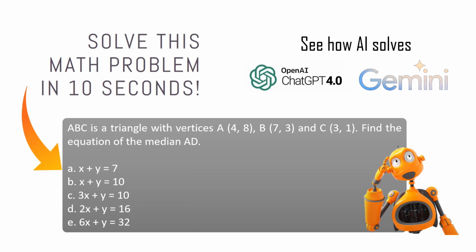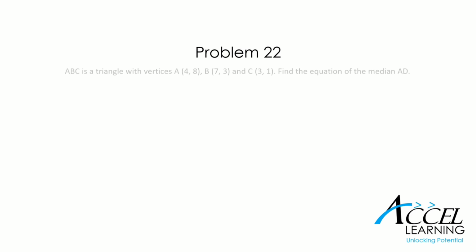In this series, we will explore challenging math questions and see if we can beat the clock and get the answer in under 10 seconds. First, we will show you the problem of the day. Next, we will try to solve the problem using the standard method, also known as the boring method. Then we will explore AI responses like ChatGPT and Google's Gemini to see how they can solve these questions. And lastly, we will show you a faster and smarter way to solve the question without the use of a calculator or an AI. Stay tuned till the end to see how we can solve this problem in less than 10 seconds. So, here's the problem.